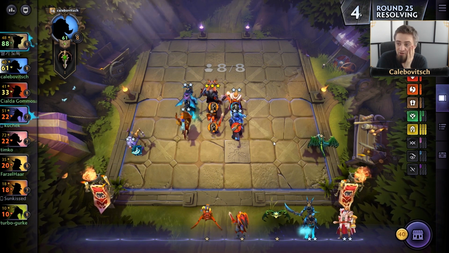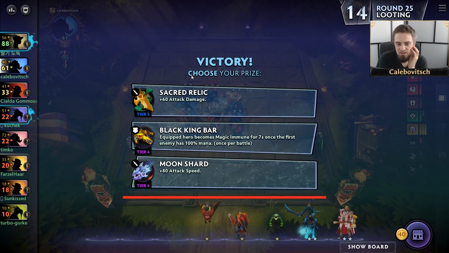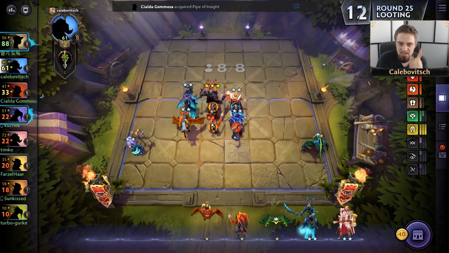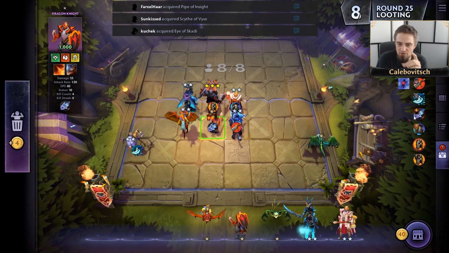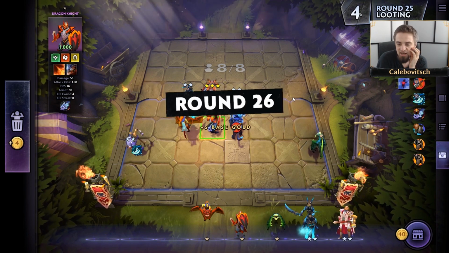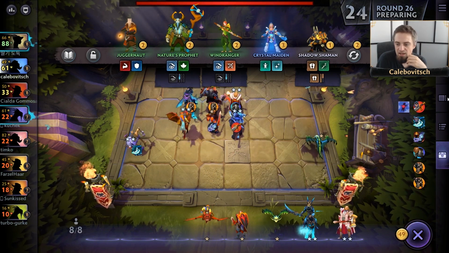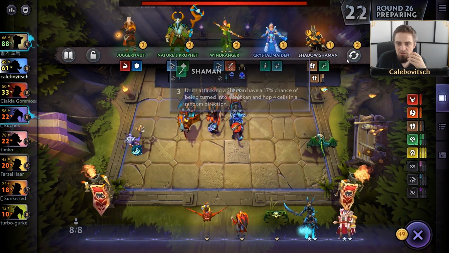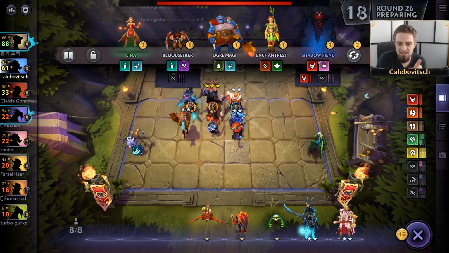As right now, starting round 26, people can get knocked out. Probably around 27 or 28. And yes, Moon Shard is a great item here. I think I want to get it either on Chaos Knight or on Dragon Knight. I opted to get it on Dragon Knight because I am hoping of leveling that one up. And right now I think I am doing some re-rolling to get my 2-star Dragon Knight.